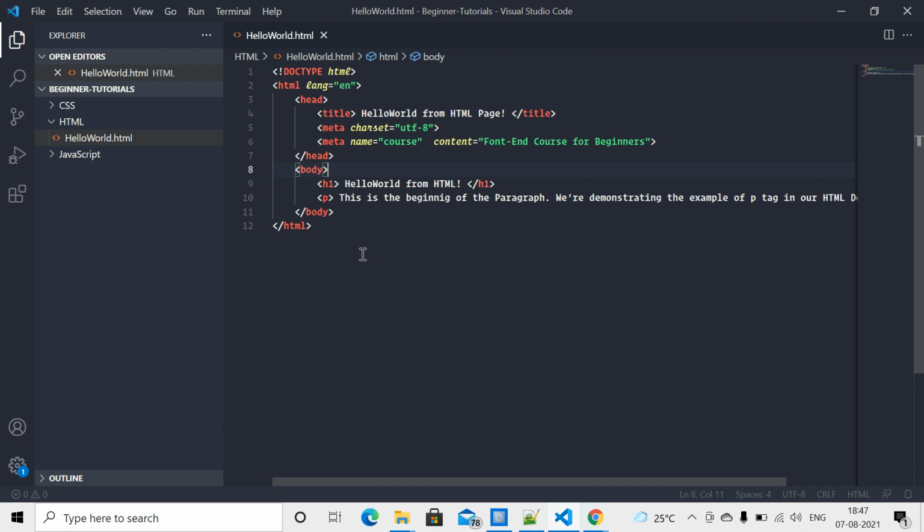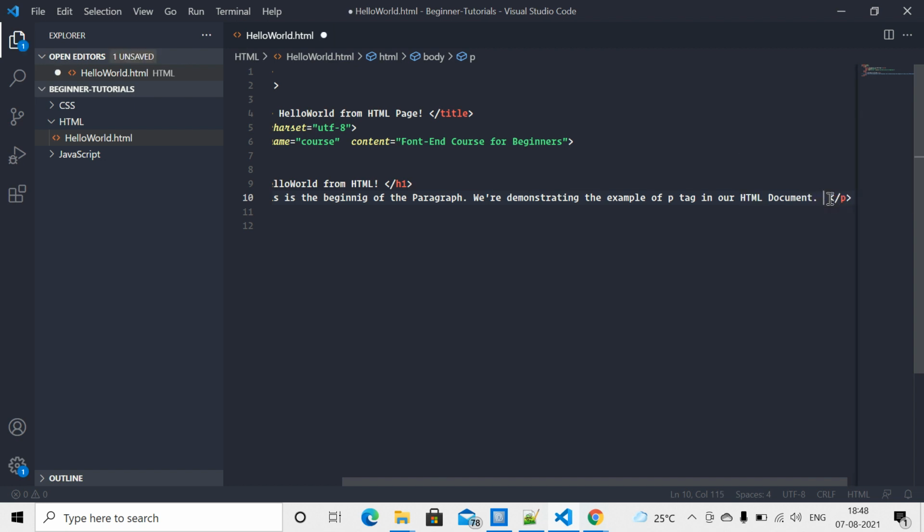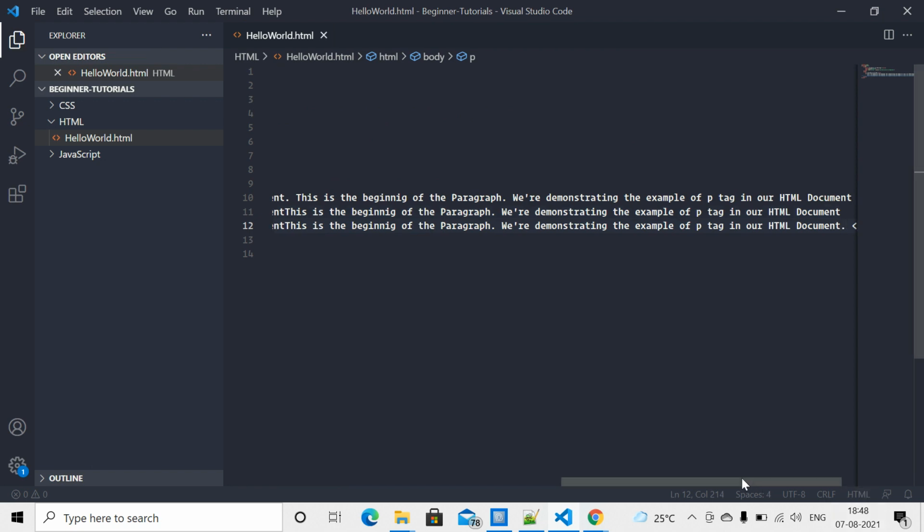Let's check another important tag, which is the br tag. Let's say we have a big paragraph. I have copy pasted the same line multiple times.